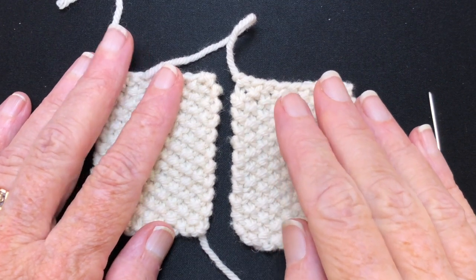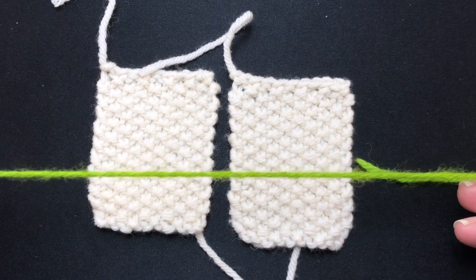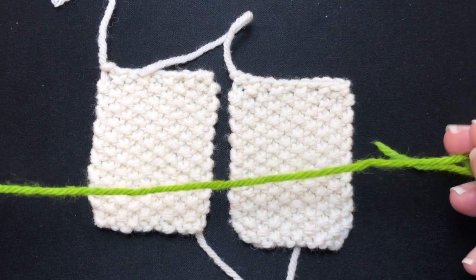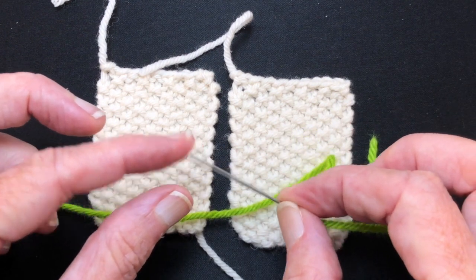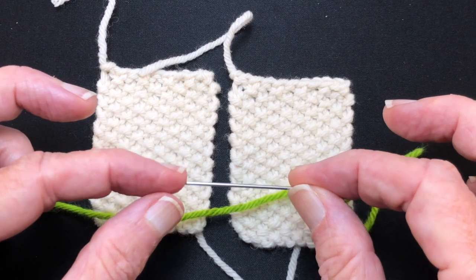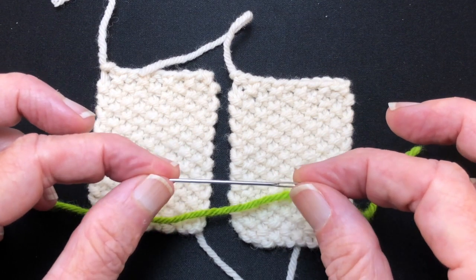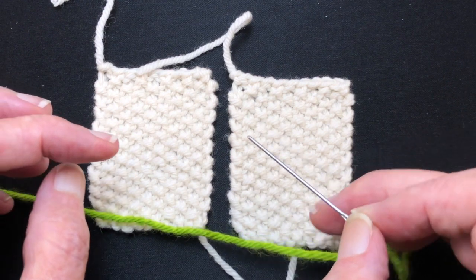consequences of each one. So we're going to start out, I'm going to use a contrast color for the seam so you can see what's going on. I've threaded a tapestry needle. You want a blunt tip. I don't use those great big huge giant ones that you see for knitting. This is about a size 18. It works pretty good. This is worsted weight yarn, so that works pretty good.